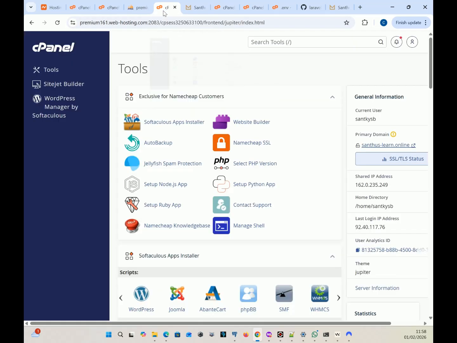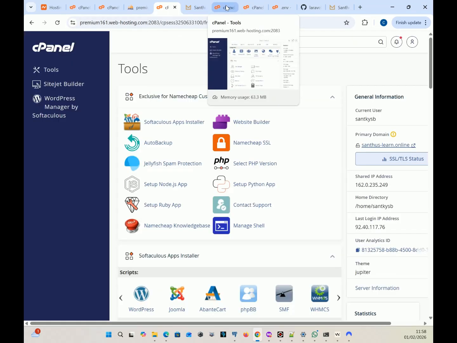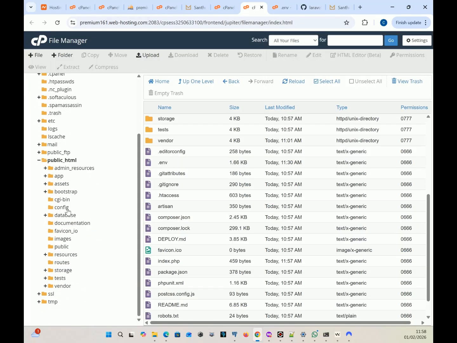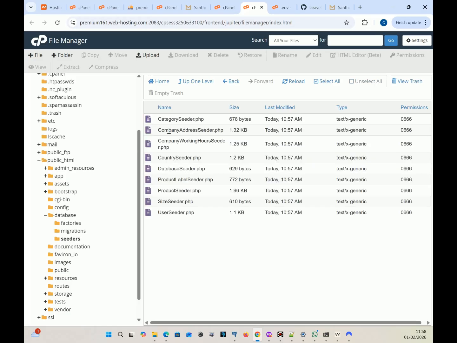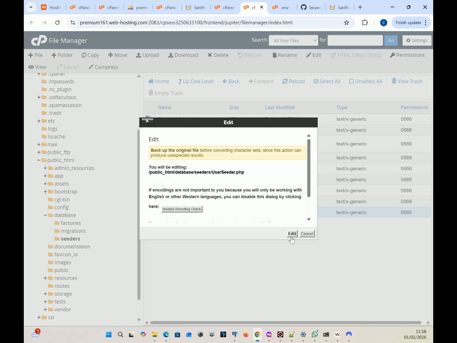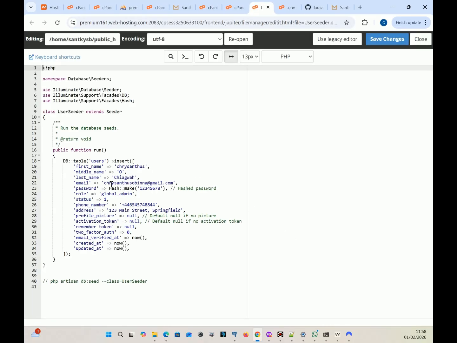So if you want to create a user on this, I will just go to database, user, and put whatever you want to put. I will keep it as this, and I'll just run the command to create myself a user.